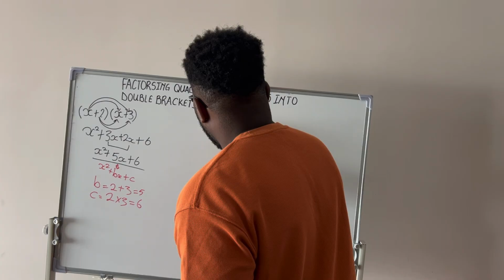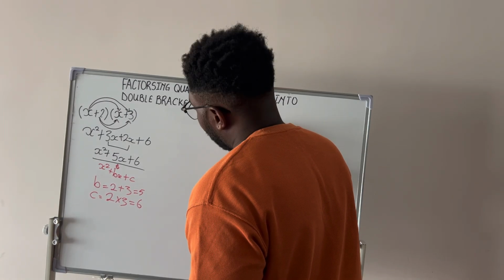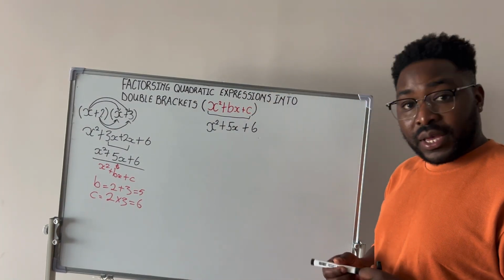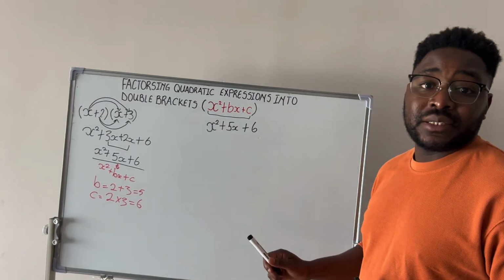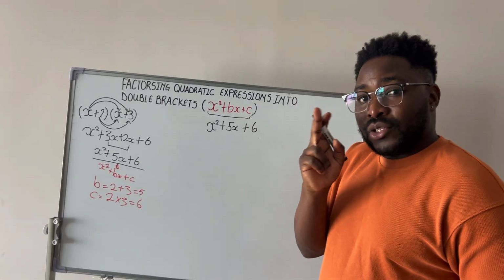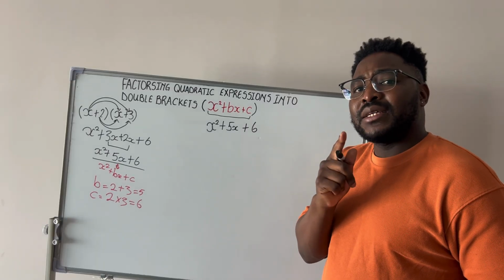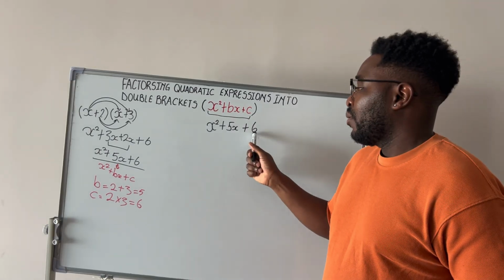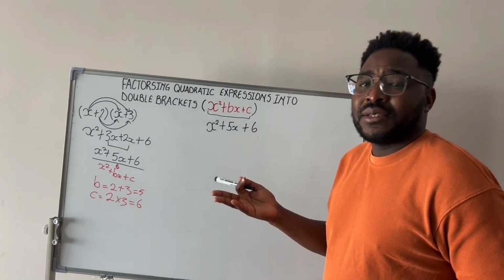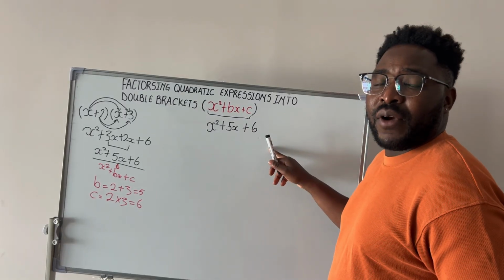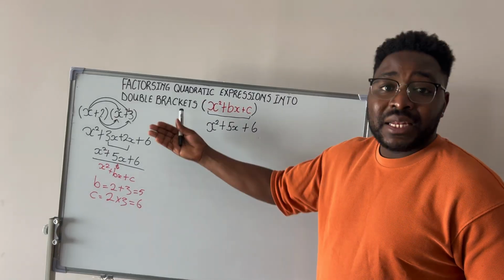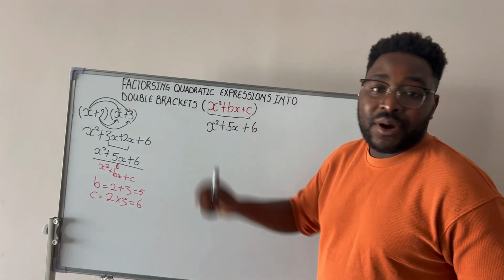So our expression was x squared plus 5x plus 6. Now remember, this is our c, this is our bx. And we found our bx by adding two numbers, and those same two numbers that we added, after multiplying them, gave us our c. So now we have to apply that to factorizing this quadratic expression. So now you see the reason why Mr. Salimata started this lesson by expanding.